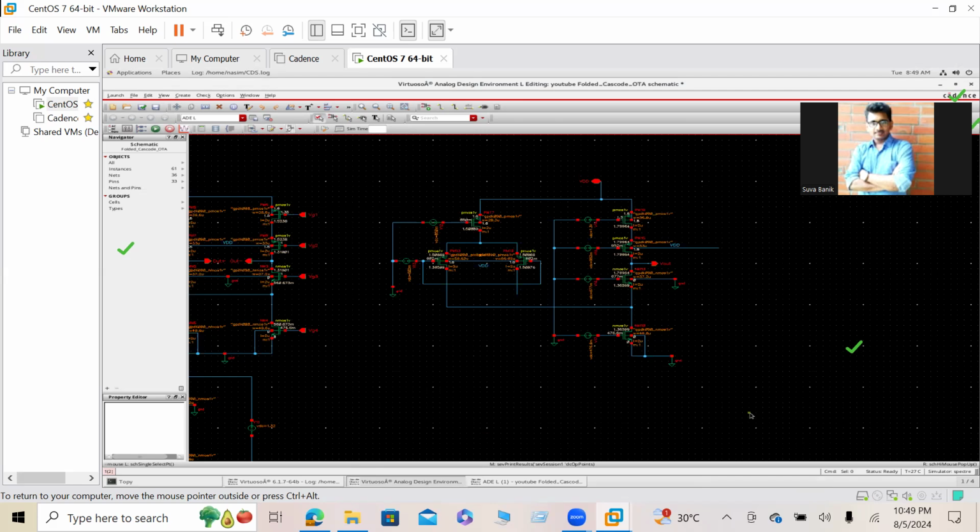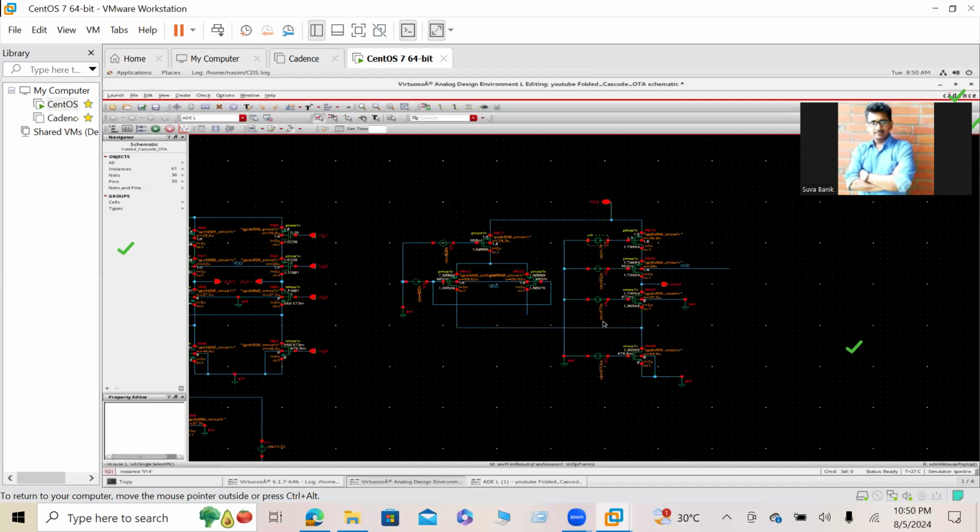Okay, so how can we tweak the circuit? For this, we need to just know, please watch my previous lecture. Here I explain how we can keep a transistor in saturation. Plus, you should also know the basic formula of saturation. For example, for NMOS, what is the formula? My gate voltage should be higher than its threshold voltage, then my transistor will be on, and the drain voltage, my VDS, should be greater than or equal to its VGS minus VTH. You already know this, right? Or you can watch my previous video for more clarification. Then this transistor will be in saturation. If it meets this condition, it will remain in saturation.